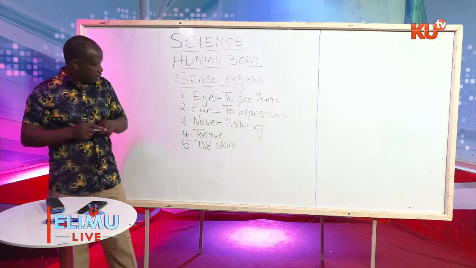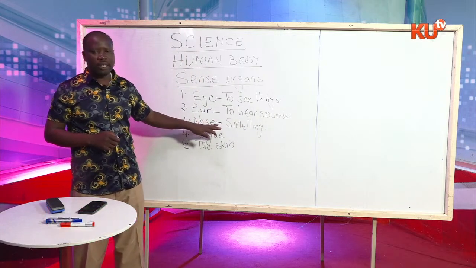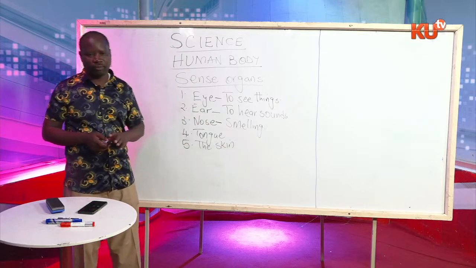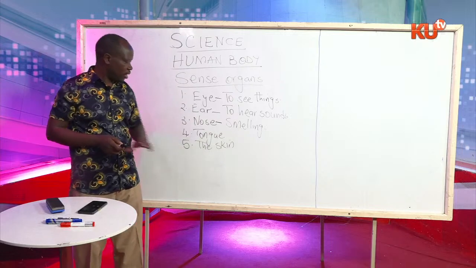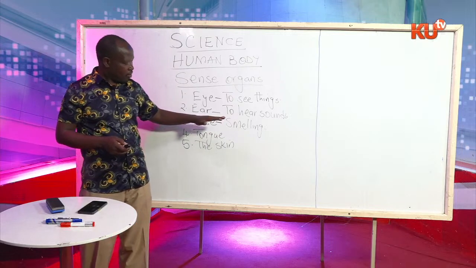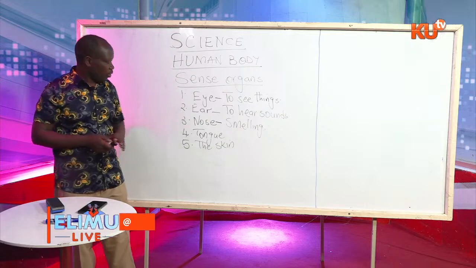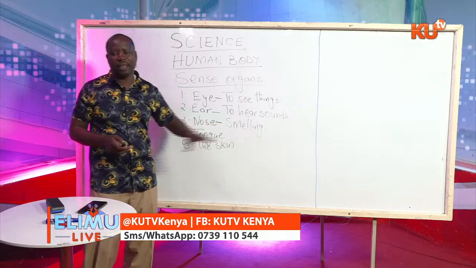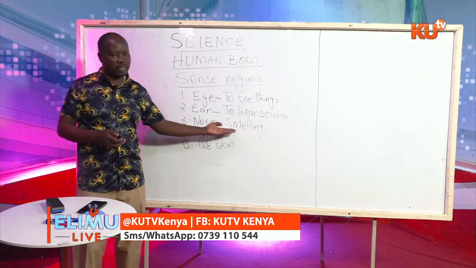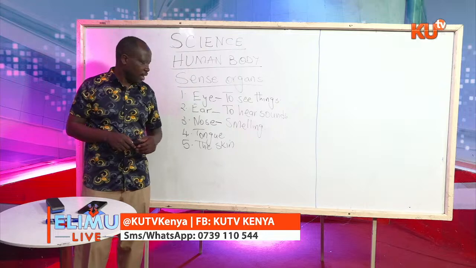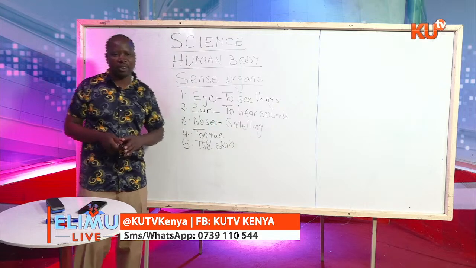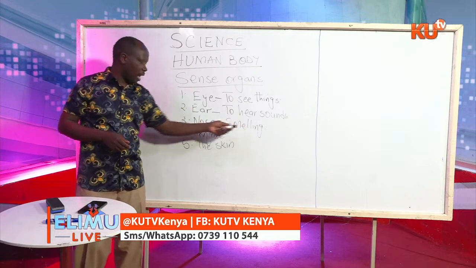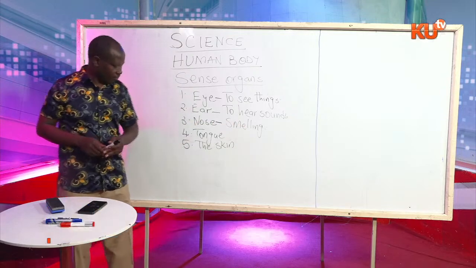smelling. This means the nose is used to smell. You smell what is around you. You get the smell of the food. You get the smell of maybe a perfume. You get the smell of the type of air. Like if a person pollutes the air, or if air is polluted by different pollutants, like maybe sprays or other chemicals, you will understand by smelling and use your nose to smell.